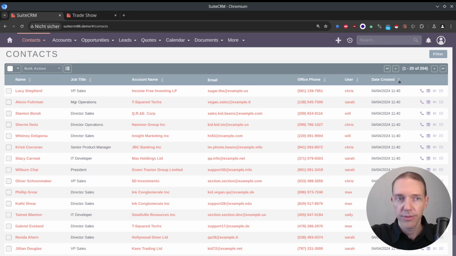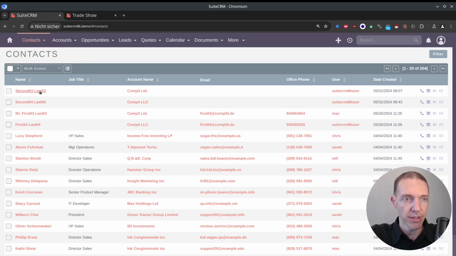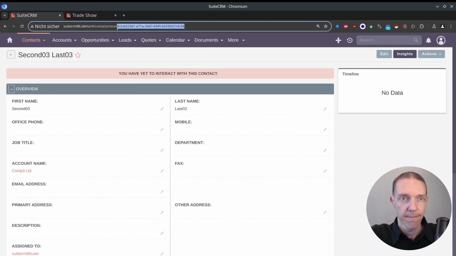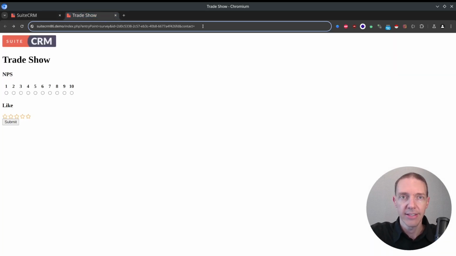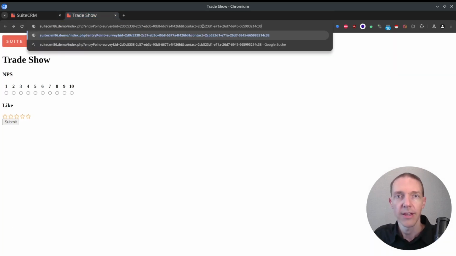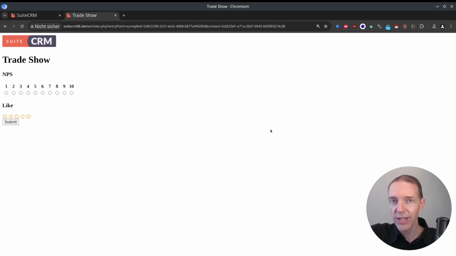And then I would go ahead and take maybe this one here, and take this ID, which is in the URL here, and I'll add this now after adding the parameter, the get variable for this contact ID. And now I have to reload it basically.